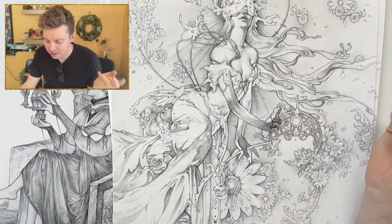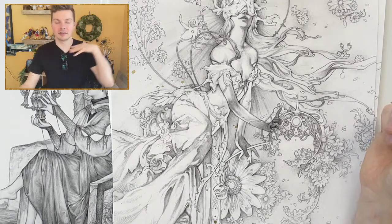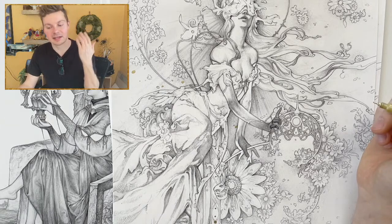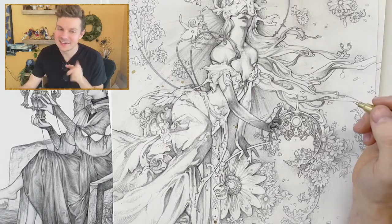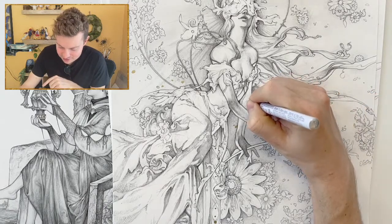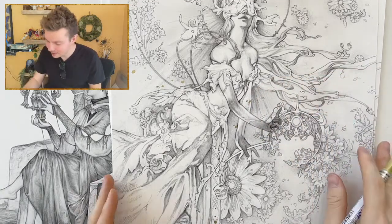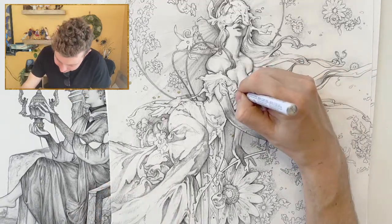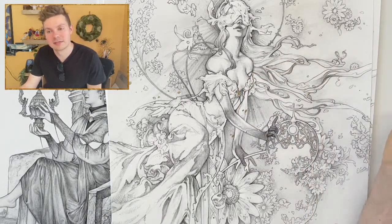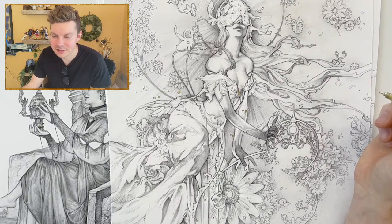But in terms of subject matter, I usually really enjoy drawing hands, shoulders and collarbones, and then the eyes. I really like drawing eyes. And then hair is interesting. There are times I really like drawing hair, and then there are other times it's just not flowing right, and I have to keep erasing it and doing it over again. That can be really frustrating. But hair can be very enjoyable for me. So I guess those would be my favorite parts of the illustrations.